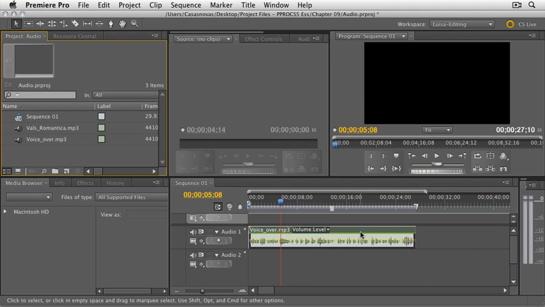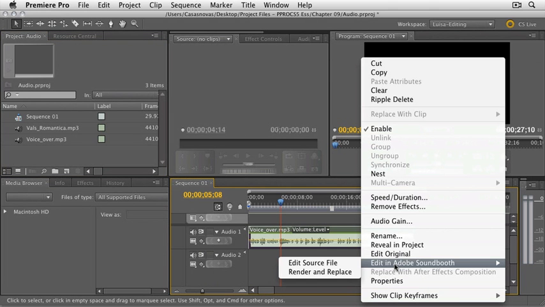You can right-click your audio clip right here in the timeline and choose Edit in Adobe Sound Booth, Render and Replace. You should choose Render and Replace because if you edit the source file, which is this setting right here, you're actually going to be editing the original file, and most of the time we don't want to do that. Render and Replace just creates a copy of it, and you can just go from there.